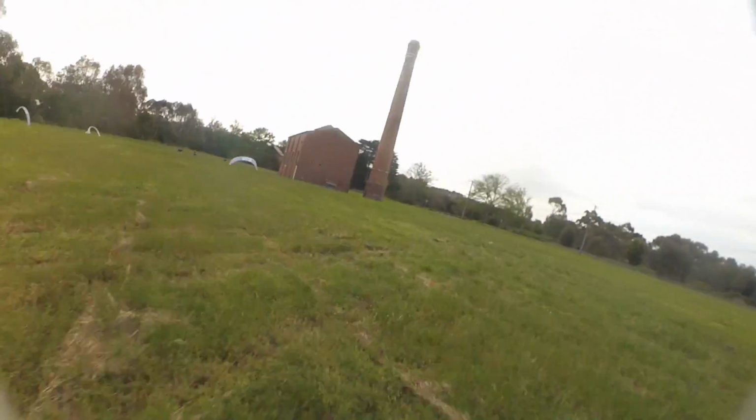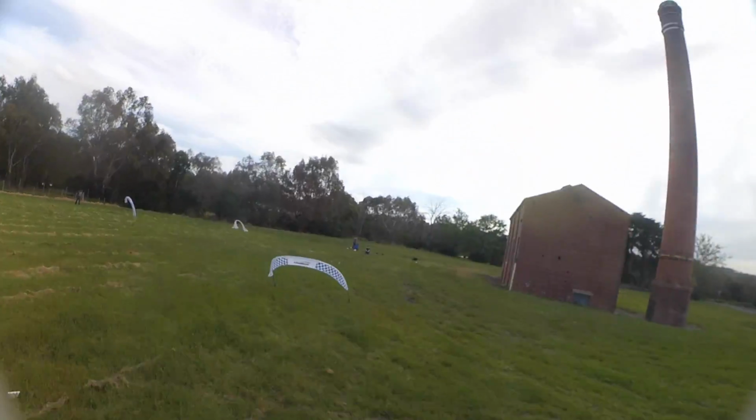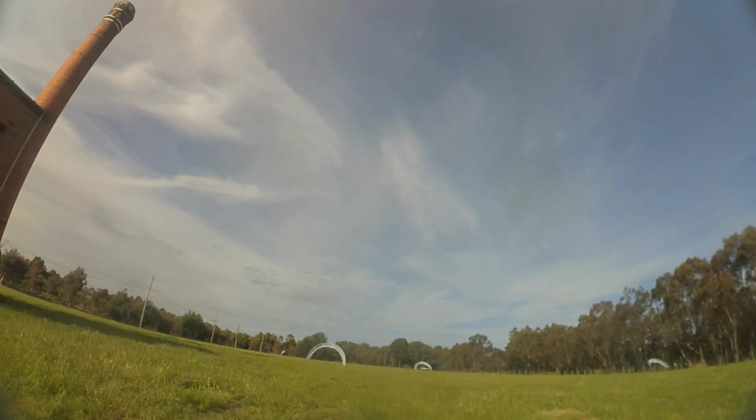Don't disarm straight away, but you also need to manage that, on the flip side, because you do run the risk, if you've got your battery loosely secured or you don't feel too comfortable, that you may be flying around with a battery hanging off the bottom of your craft. But if you're in a very professional race, you might not be too concerned about that. It might be more about finishing.